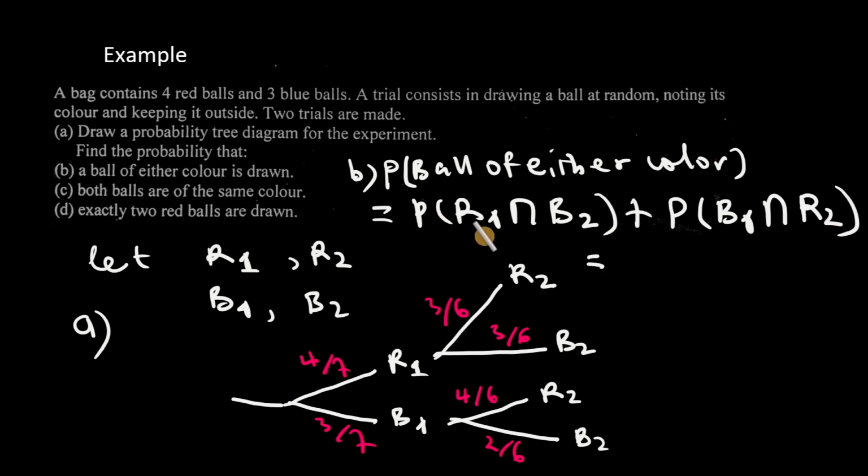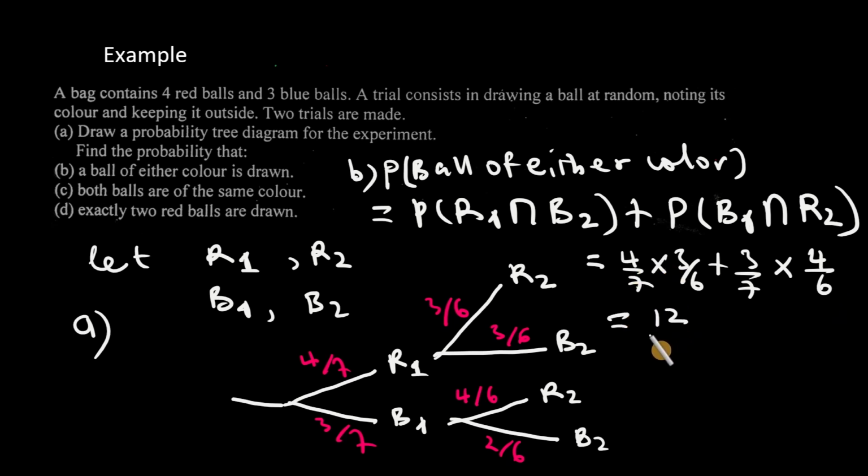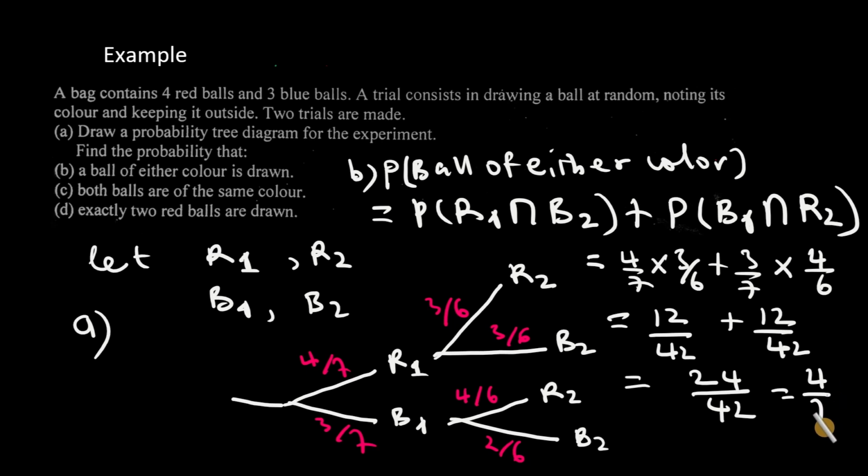And you know that probability of red ball in first trial intersection blue ball in second trial is the same like probability of red ball times probability of blue ball. So in the first trial, the probability of the red ball is 4 on 7, and the probability of blue ball is 3 on 6. Probabilities along a branch are multiplied, so that is why I multiply 4 on 7 times 3 on 6, plus probability of blue ball in the first trial, which is 3 on 7, times probability of red ball in the second trial, which is 4 on 6. And then it's the same like 4 times 3 is 12 all over 7 times 6, which is 42, plus 12 on 42. When I add this, I'll have 24 on 42, which is the same like 4 on 7. That is 6 here is 4 times, 6 here is 7 times. That means probability of either color is 4 on 7.